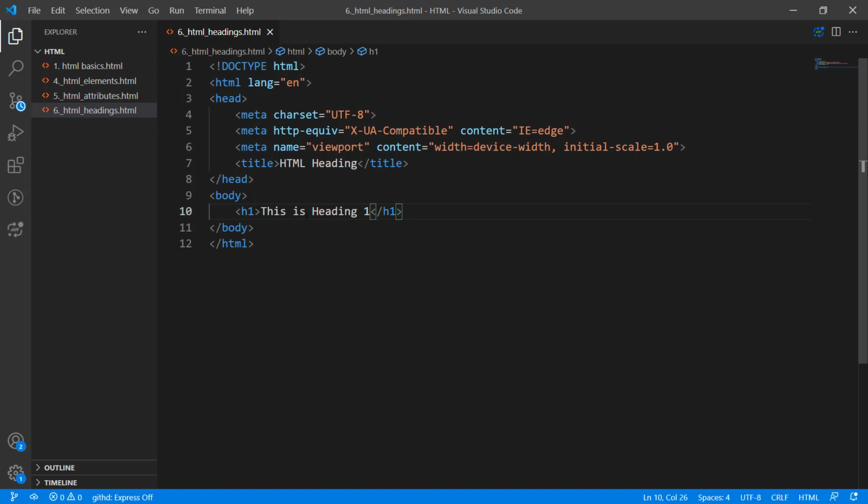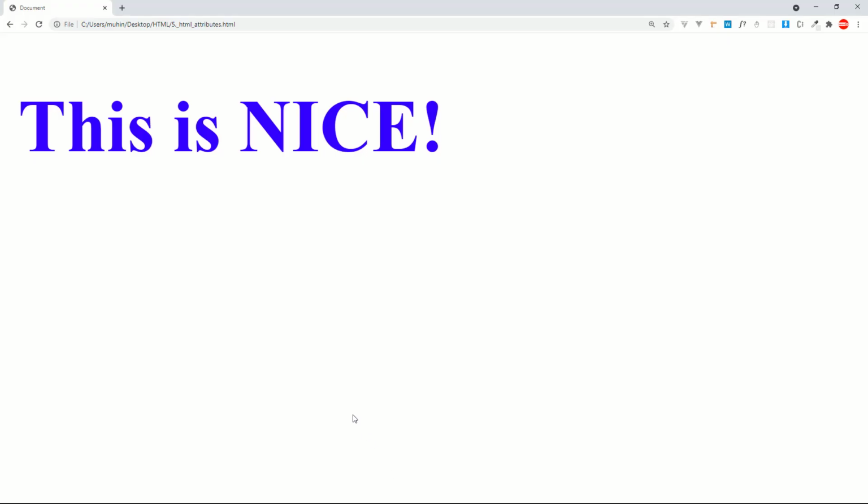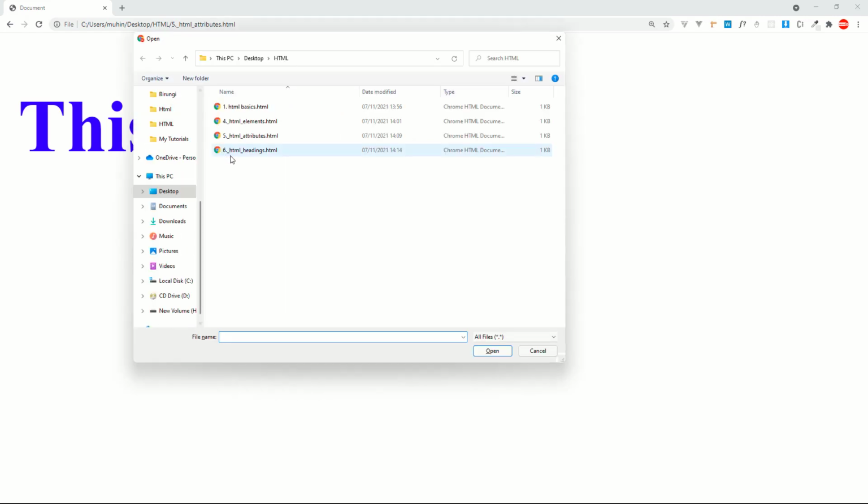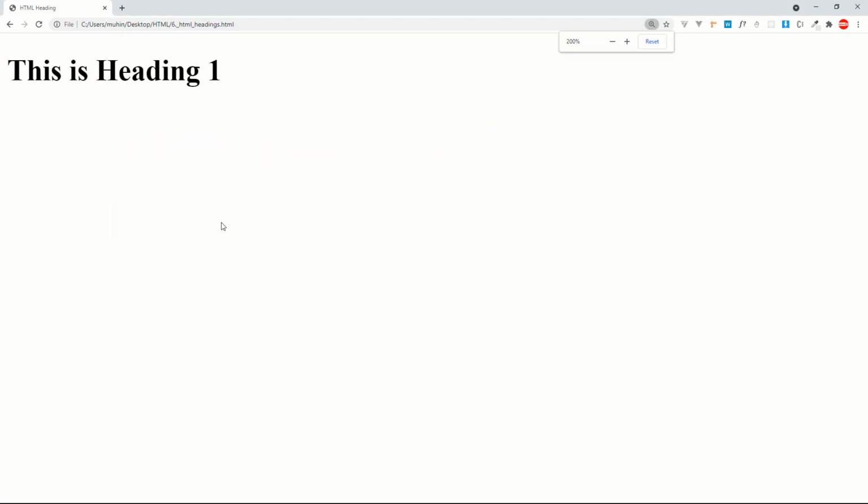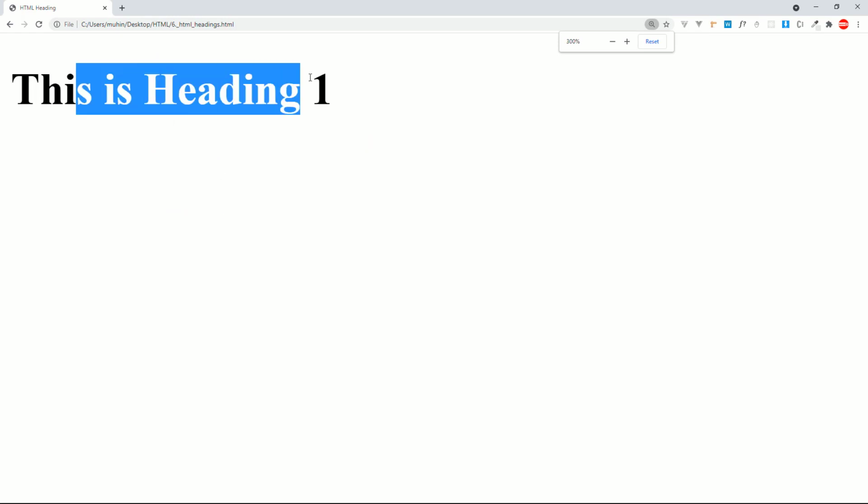The most important heading in your document is surrounded by the h1 tag. So let's go ahead and see how it looks. I'll come to our browser, press Ctrl and O, and then select this file that we just created. You can see we're having our h1 tag there.